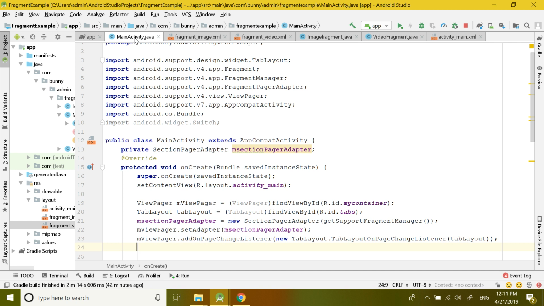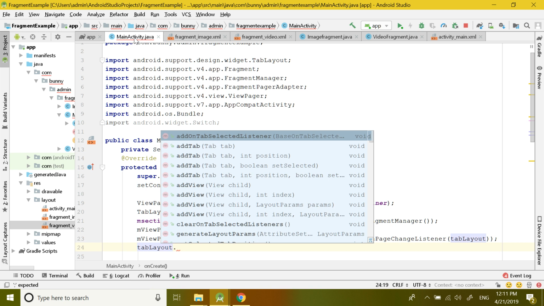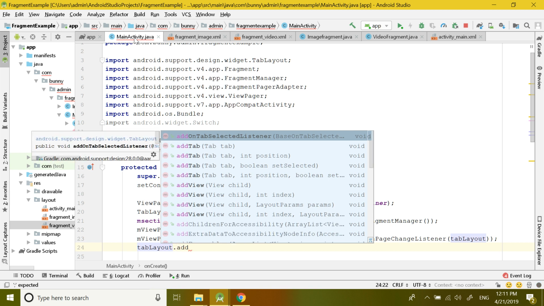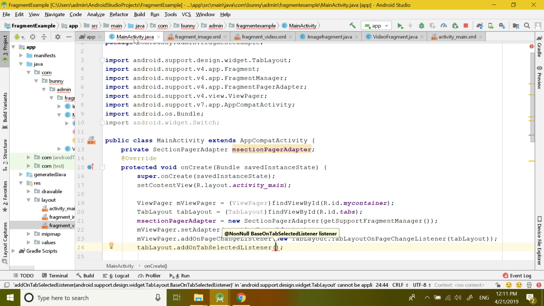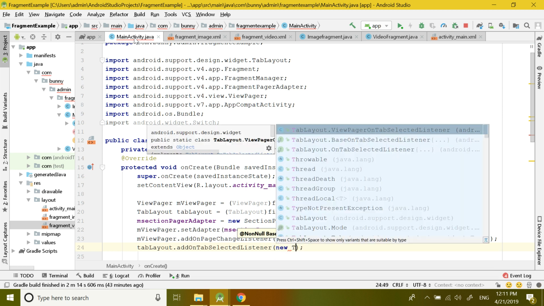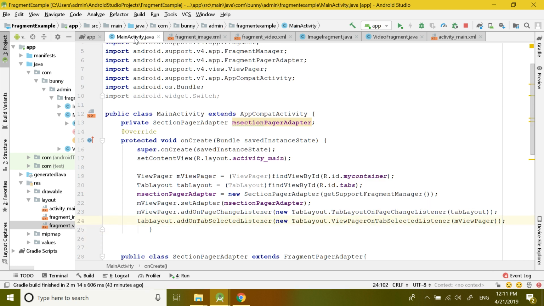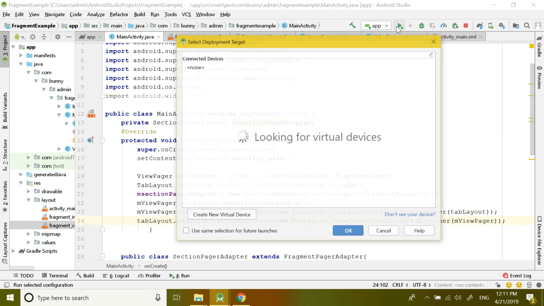Now we need to add tabLayout.addOnTabSelectedListener, and in that we need to give a new TabLayout.ViewPagerOnTabSelectedListener, and we will pass the mViewPager over here. So we have almost done. Now I think there is nothing to be done, so let's run this project.